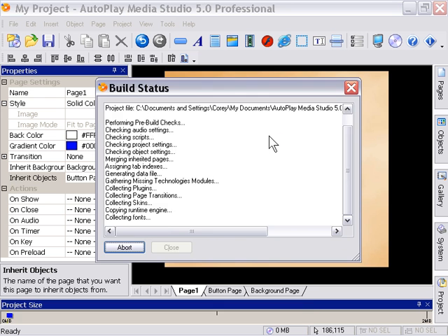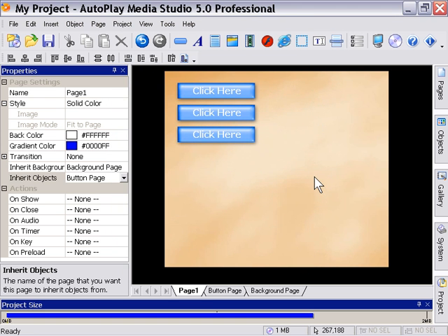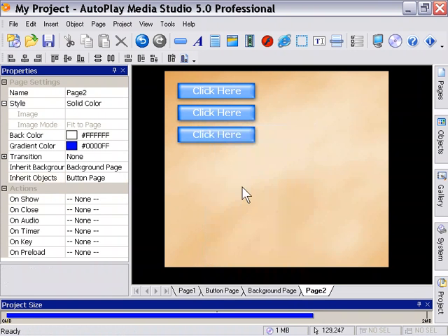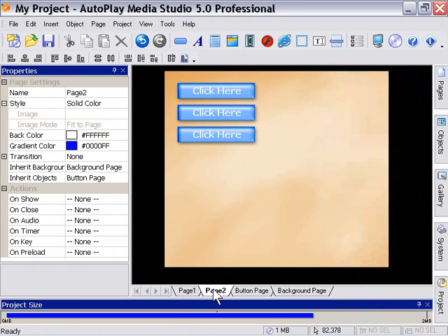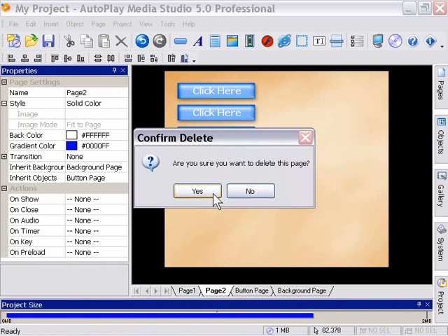So for example, if I preview the project right now, we're on page 1, but the buttons will be fully functional. Now if I go back to our project and set up a couple more pages, so we've got page 1, I'm going to right click on the page tab, and you'll see there's a variety of different options available. I'm going to select duplicate, and in our pages pane I'm going to take page 2 and drag it so it's just after page 1. I'm going to close this, and you'll see that the pages are identical, even though neither of them contains anything at all. Now I'm going to delete page 2. I just did that to show you that inheritance would be carried with it as it duplicates.